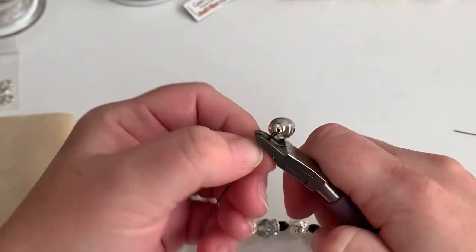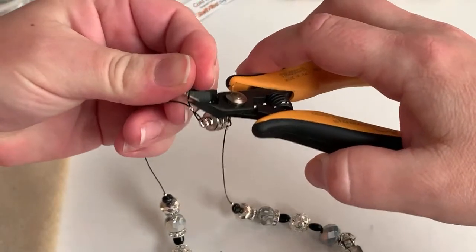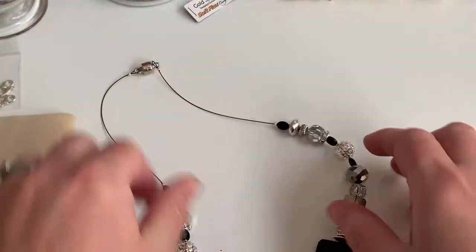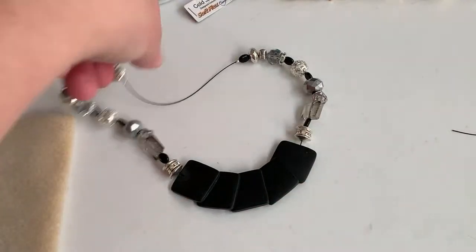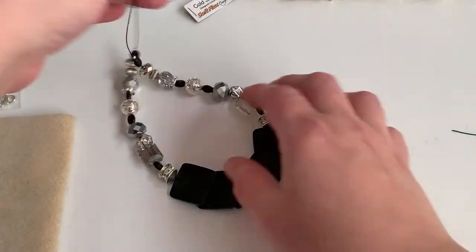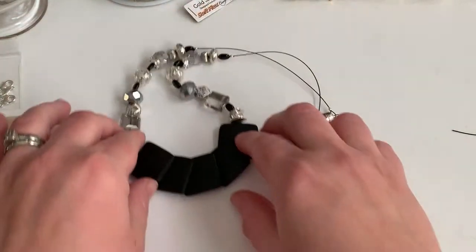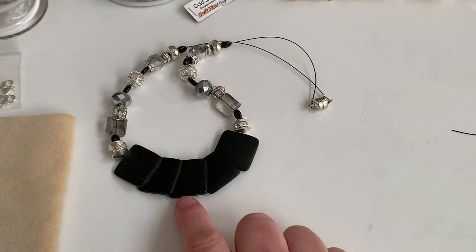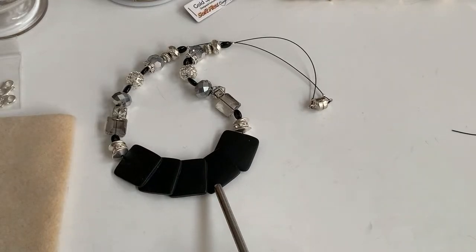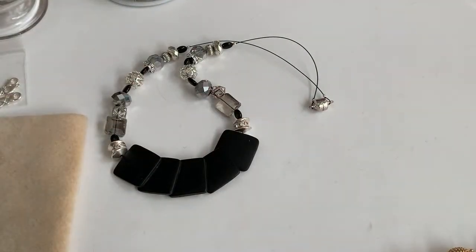So these bead strands were just absolutely gorgeous to start with. You didn't really have to do a whole lot to them, but by adding in some gorgeous onyx beads, you really up the glam a little bit. This is such a classic style that you can wear all the time. And nothing like some really unique beads in the front. Like I said, you can paint these. I used some paint pens and some acrylic paint, and I just sealed it with acrylic sealer. Even just a Mod Podge or something would work too.